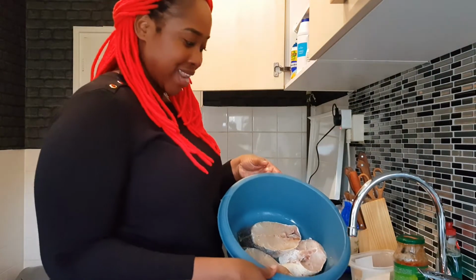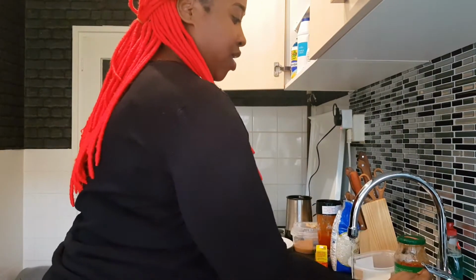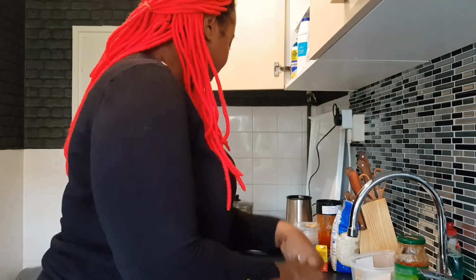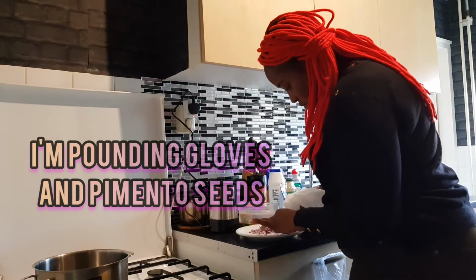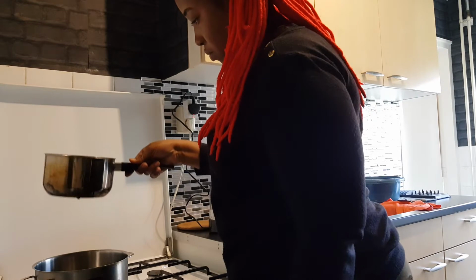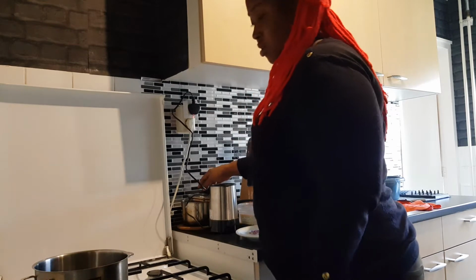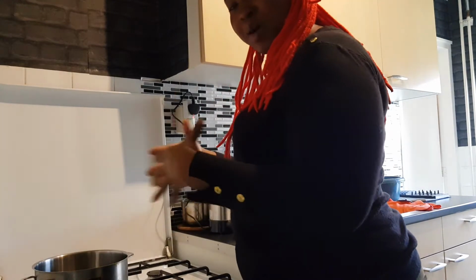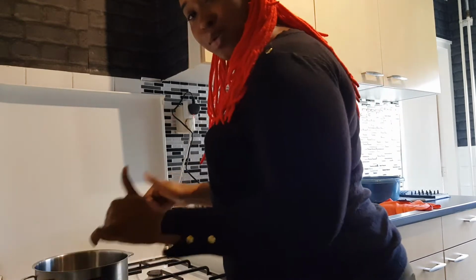Fish seasoned, ready. Let it marinate a bit, let the seasoning soak in, like half an hour from now. Fish ready. This is my special oil that I infuse. Really good, you can smell the aroma of it. Rosemary, thyme, garlic. It gives the food great flavor.